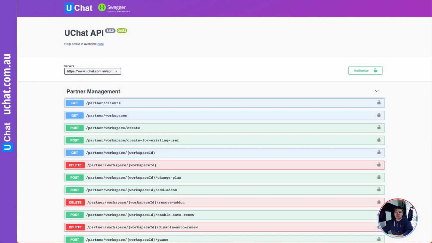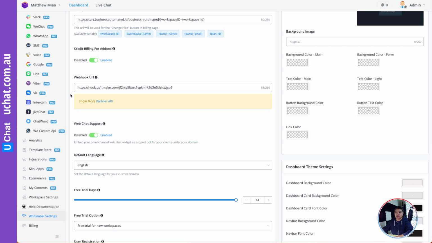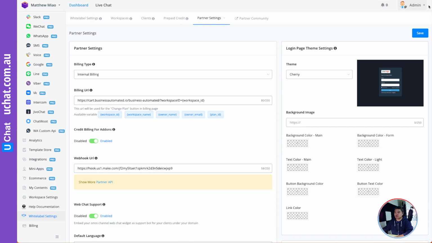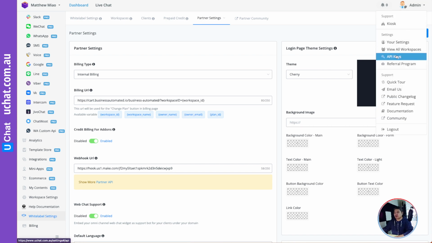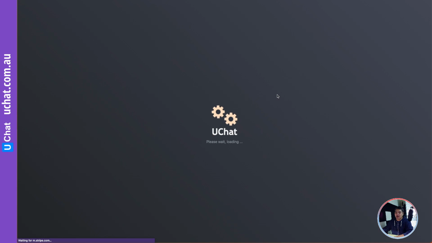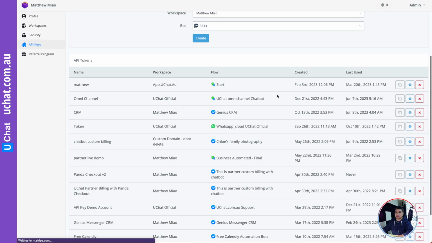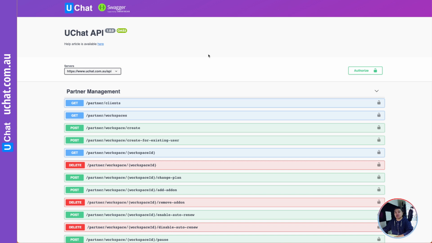So for example, this is my partner API. Okay, and I will just go to my main workspace. Okay, and I will go to API keys, and I will copy one of the sample keys. So for example, I copy this one, and then I go to partner API Swagger.